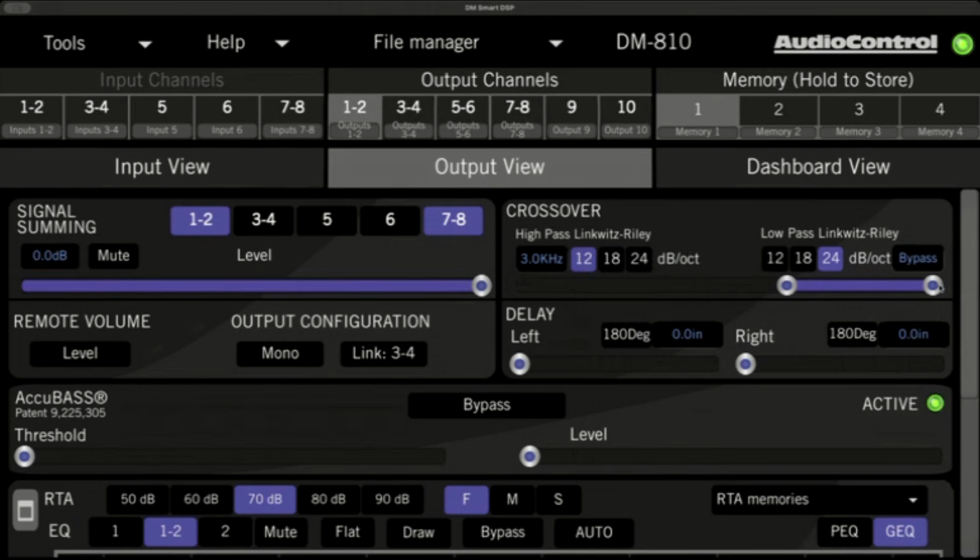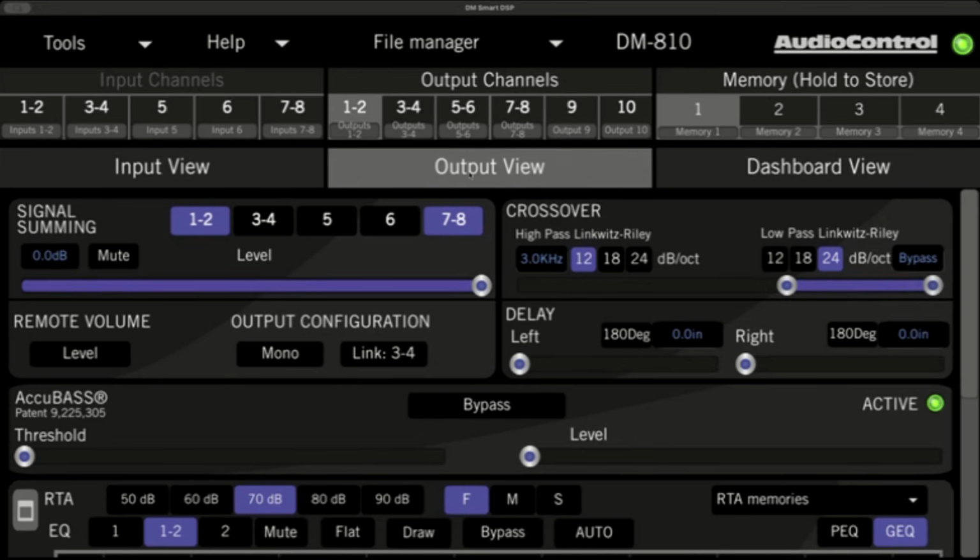And on the top end of the crossover, you have a bypass option. For those of you that haven't used the software in a while or haven't checked it out in a bit, this didn't always used to be the case. It used to go from 20 to 20. Well, we don't want to limit someone that's trying to do a high-res system and wants to play above 20,000 hertz, so we now offer the bypass option. If you slide this down, you'll see what I mean. So right now we would have a crossover that plays from 3000 to 17.1. If I want this to go all the way up, I just keep sliding and you'll see it hits bypass.